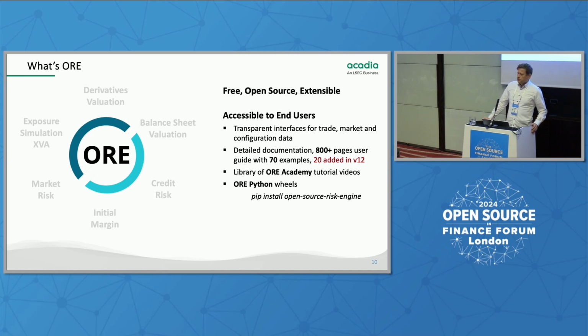It's been made more and more accessible to end users. I mentioned in the beginning, QuantLib is rather complex in that you need to be a C++ developer to use it. ORE, we are trying to get it to a point where all you need to be is really an expert in the instruments that you're looking at or the portfolios. So a subject matter expert, but you don't have to be a technician or technical expert, right?